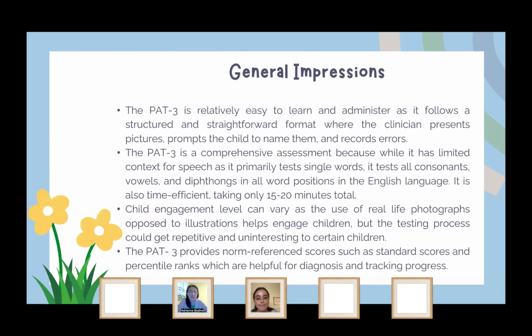Okay, our general impressions of the PAT-3 was that it was relatively easy to learn and administer. It's very straightforward and structured, easy to use, very quick. The clinician presents the pictures and the prompts, and the child names them, and then the clinician records those errors. The PAT-3 is a comprehensive assessment. It has a limited context for speech because it primarily tests single words, but it does test all the consonants, vowels, and diphthongs in all of the different positions, initial, medial, and final, in the English language. It is also time efficient. It only takes about 15-20 minutes.